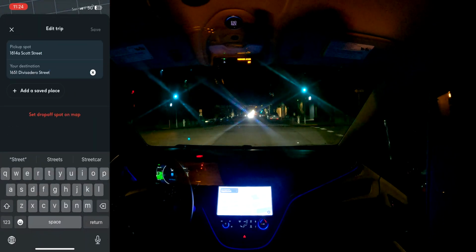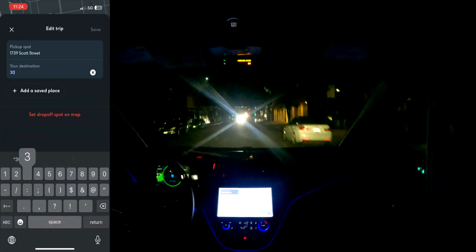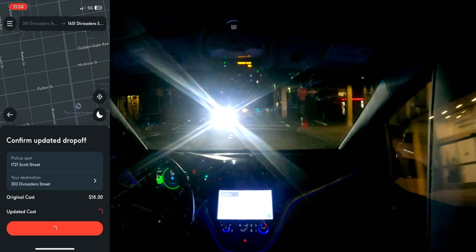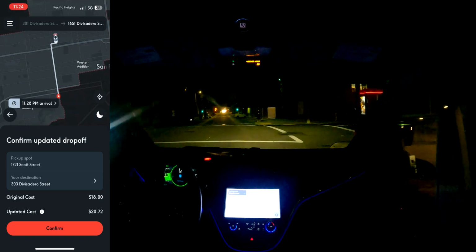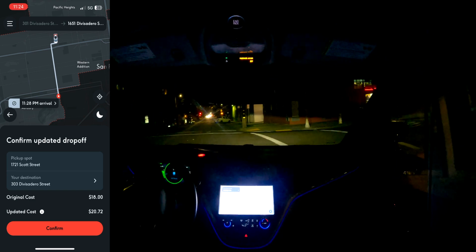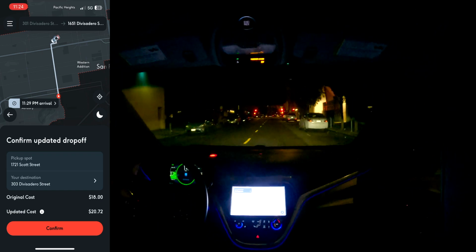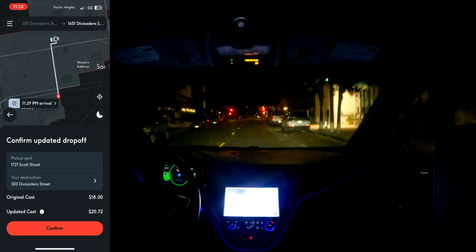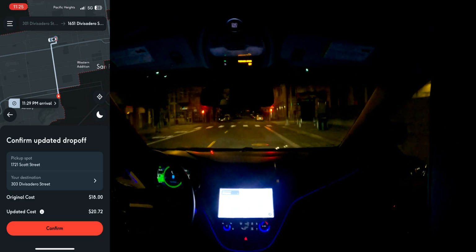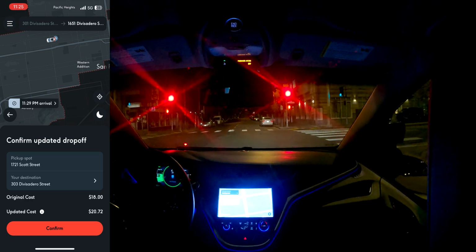And then we just have to be ready to update the destination again. Because if it actually reaches a destination, it's going to end the ride, and there's no way to get out of that. Please close the windows and start collecting your things. You would have to get out of the car, close the door, and call a new car to continue the trip. So I see that we're approaching this intersection, and basically as soon as we commit to this turn, I'll hit the button again to update the destination. But I'm just going to sit on this screen until then.